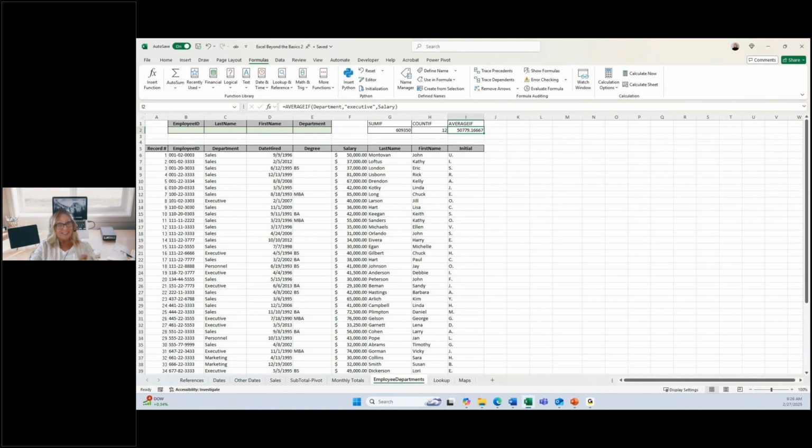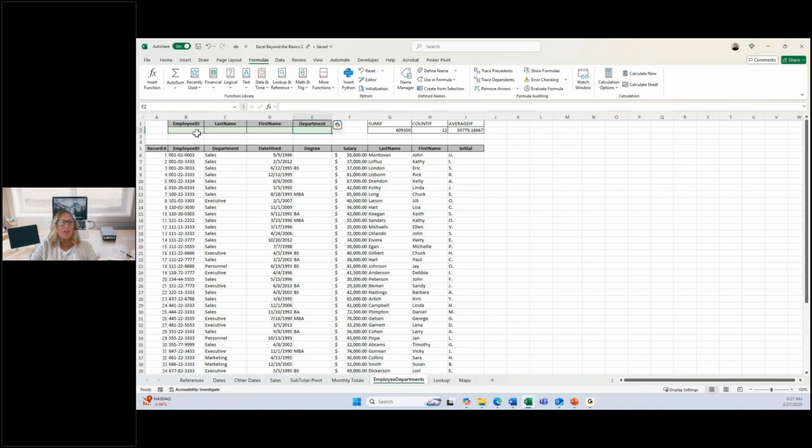But I'm going to continue this conversation with some functions. And in your handout on page 5, it talks about lookup functions, lookup and reference functions. And I'm going to stay right here in this employee list, because in rows 1 and 2, columns B through E, I have an employee ID column, last name, first name, and department.